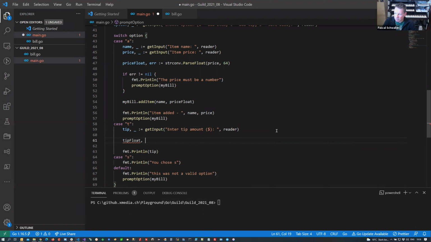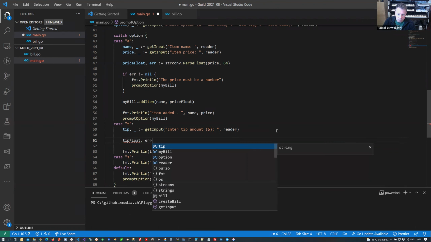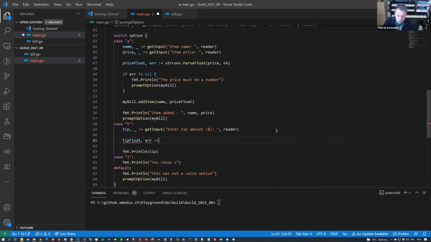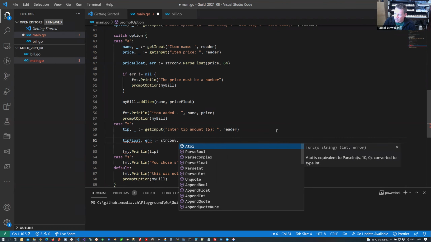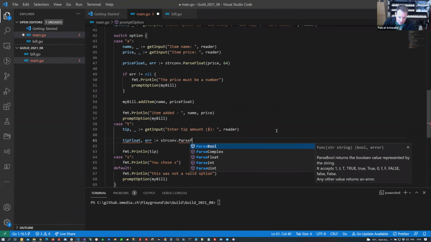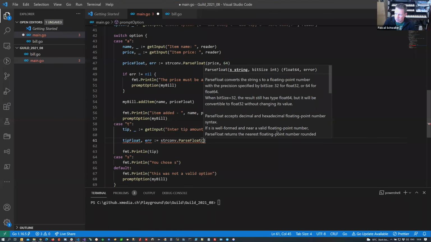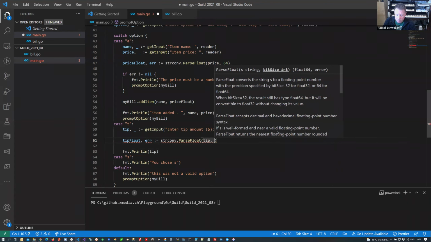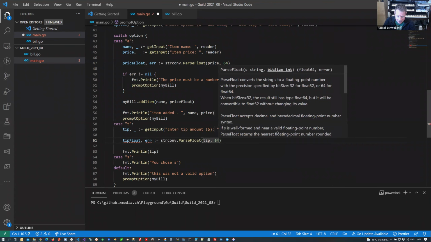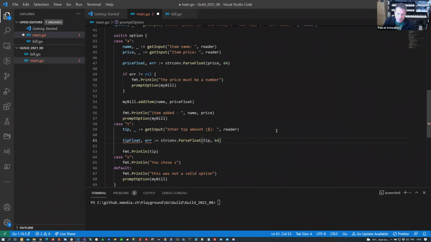I need to convert this again. Convert, ParseFloat. There we go. And this is going to be my tip. And the bit size is, we have a float64. That's why we need 64 in here.